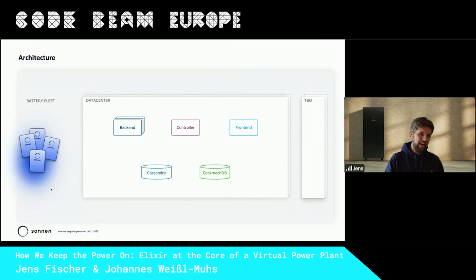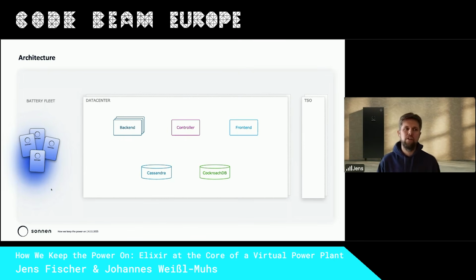Then, this is the brain Johannes mentioned. In our system, it's called the controller. The main function of the controller runs every few seconds. The controller is written with a mix of Elixir and Rust. The computational parts, where we need to do a lot of number crunching, are written in Rust, and the orchestration around it is written in Elixir, as is the client mentioned in Rust.